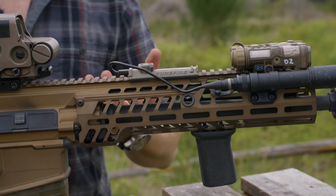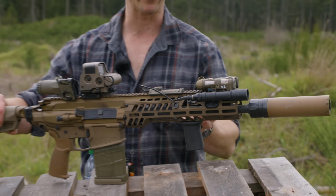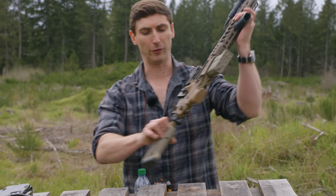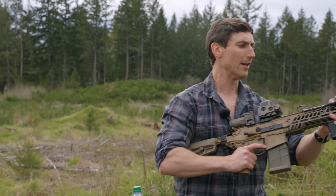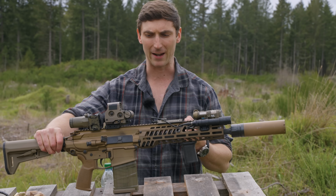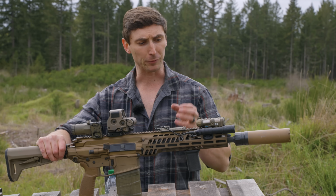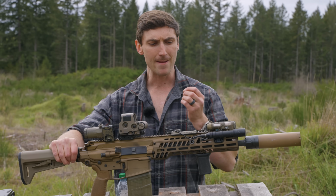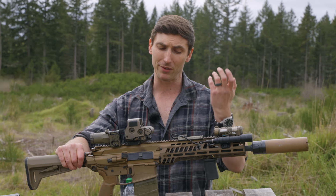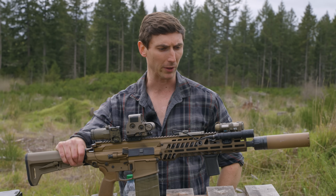Of course, like anybody, I do wish that it weren't so chonky, but I understand given the size of the barrel and the size of the piston and everything, there's only so much that you can do. It's not terrible. It's very reminiscent of the MCX, and then with a nice grip on there, it's definitely very easy to handle. And one thing that you can also say about it is she is robust, and that has been a kind of gripe of mine when it comes to combat rifles, ensuring that, especially with these M-LOK type handguards, they are thick enough to handle the rigors of combat. Because you're going to drop this thing, it's going to bang against stuff, and SIG did a good job with this. I'm actually fairly impressed with the handguard and everything that we're seeing when it comes to it.